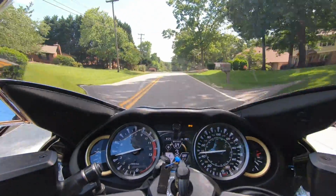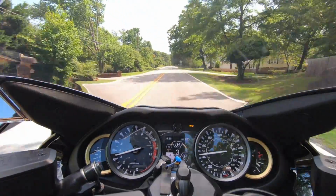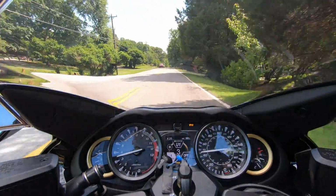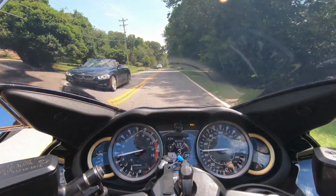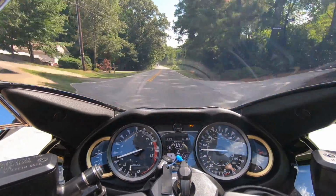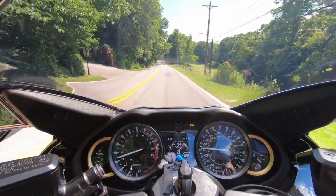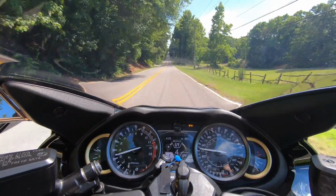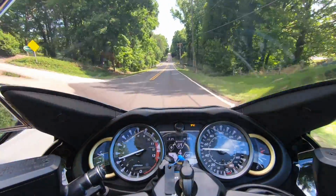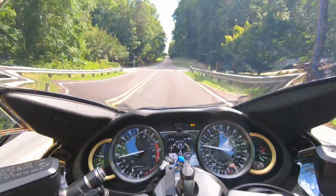The older Busas, Gen 1 was horrible. I mean, you could cook eggs on your legs after riding those things, especially in the summertime. It's 88 degrees here in South Carolina, super hot, and I'm not really feeling any heat on my legs right now. Literally, it's just the heat from the air around me. As far as the bike itself, it's running super cool and doing really good. I'm impressed with that. I like the way the gauges all look and the feel of them.